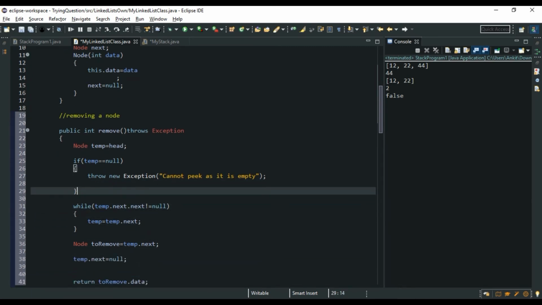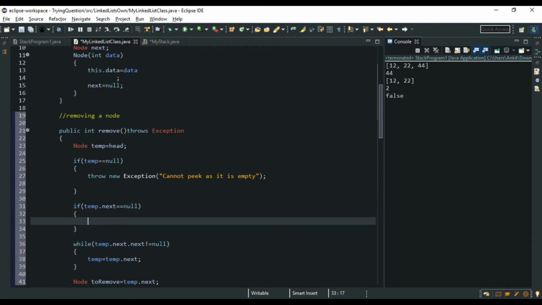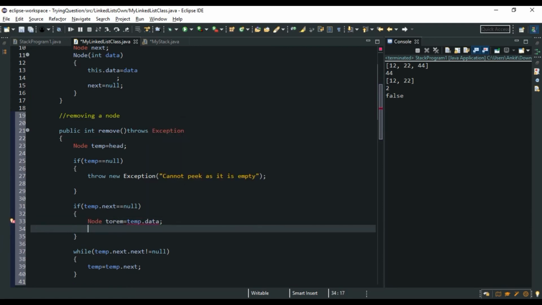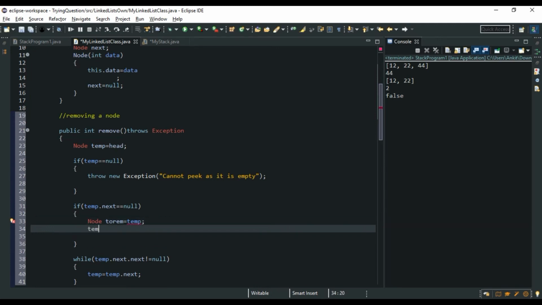And if only one element is there, if temp.next is equal to null, so what do you have to do now? You have to do node to remove is equal to temp.data, and oh sorry, temp.next, no, not temp.next.